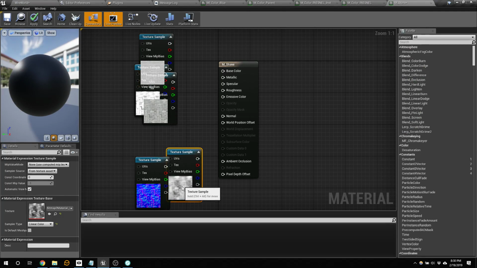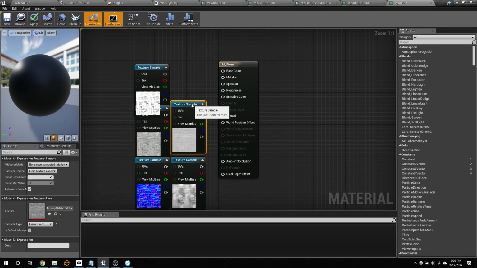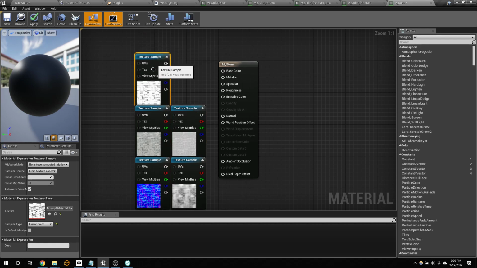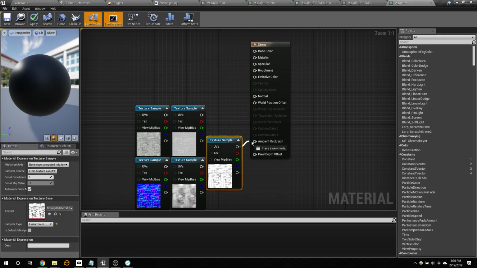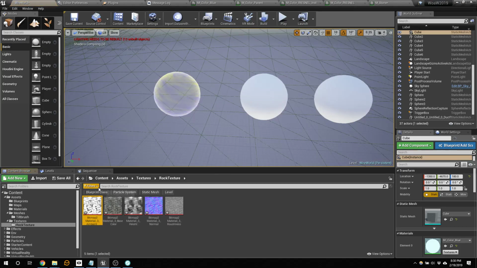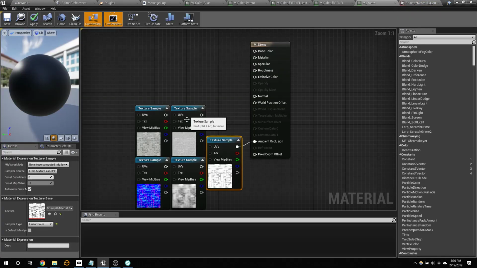Cool. And if there's any hesitation of which one's which, they're all named. It appends the name of what they are to the end. So this one literally says something something something ambient occlusion, and again that's where you bake in shadows, so that it doesn't have to calculate shadows. If we take a look at it, it intuitively figures out these things are more recessed and these things are more in the front. It's really a genius piece of software.